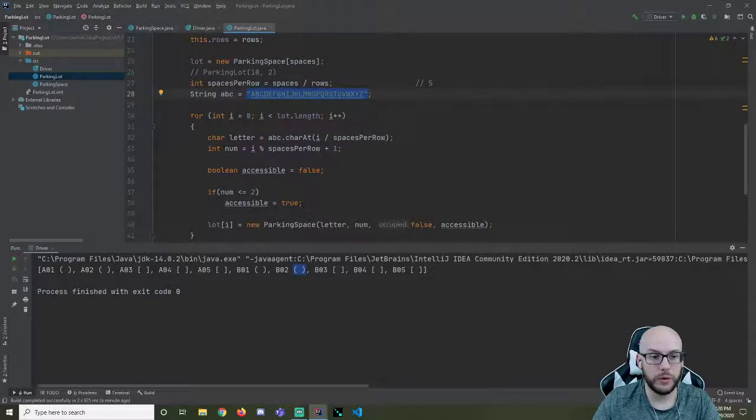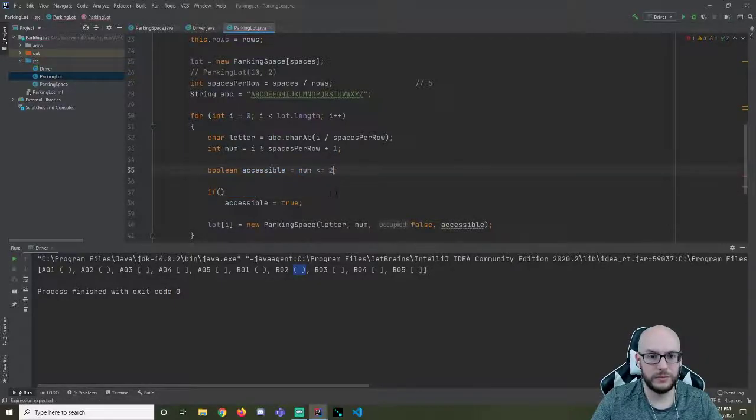We're going to loop through our entire parking lot. We're going to figure out what letter it should be by pulling it from our string. We're going to figure out what number it should be by just simply basing it on the parking spot that I'm currently on, I. Here we need to figure out if it's accessible, and I'd like you to notice that we need a true or false value, right? Initially I assume it's false, I then do this check and then change it to true. However, this is actually giving me a true or false value. So I can clean this up.